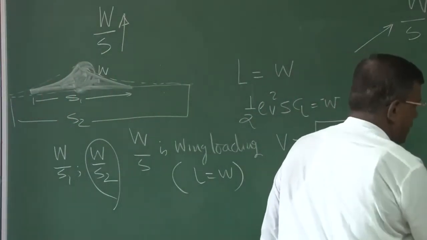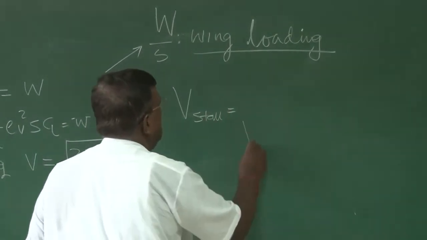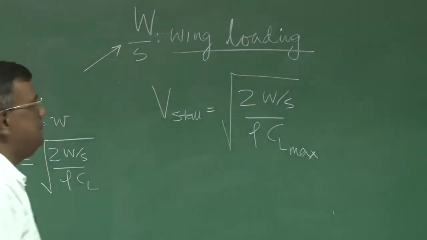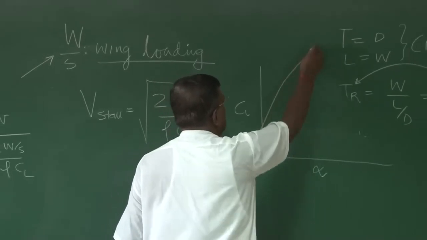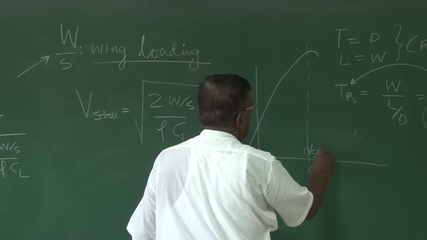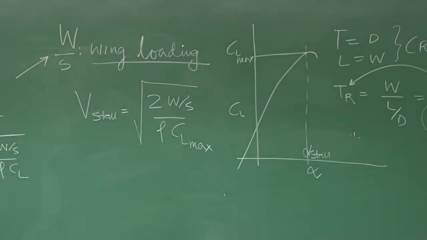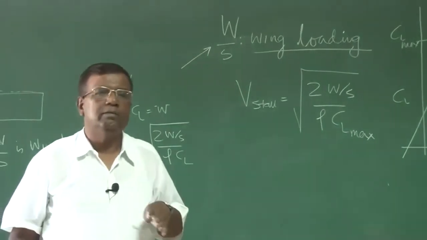We will further see what wing loading actually means to a designer. You are aware of V stall: V stall equals the square root of 2(W/S) divided by (rho times CL max). You also know CL max from a CL versus alpha plot — somewhere there is an alpha stall and this corresponds to CL max. Typically, the CL max value for a conventional wing without any flaps is not a bad idea to take as 1.2. V stall is the minimum speed required to maintain lift equal to weight.